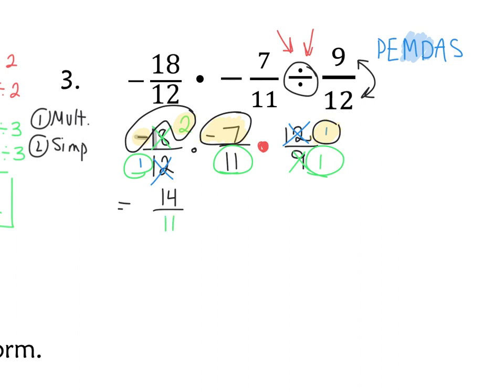Now, I know in middle school, a lot of times we want to rewrite this as mixed numbers, like 1 3/4. Try to avoid those because when we're going to be dealing with slopes and when we're going to be solving equations, it's just easier to have an improper fraction. Improper fraction meaning your numerator is larger than your denominator.